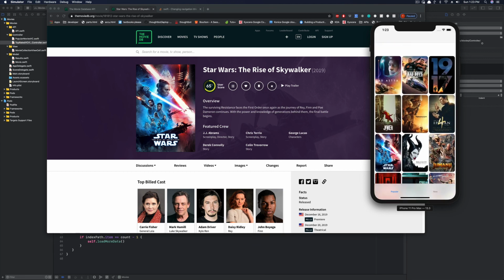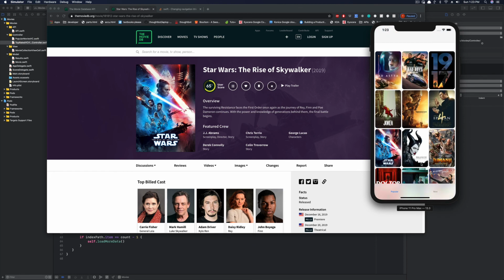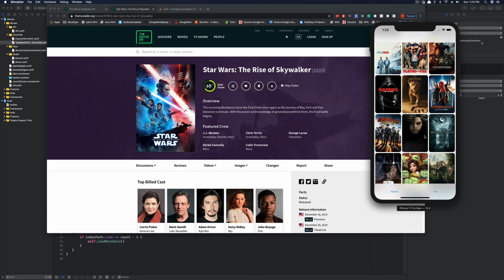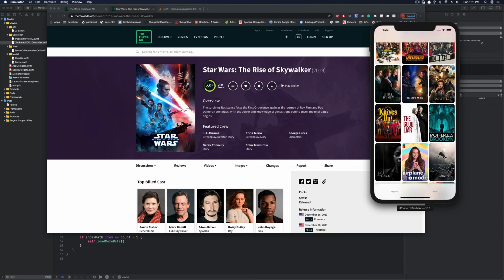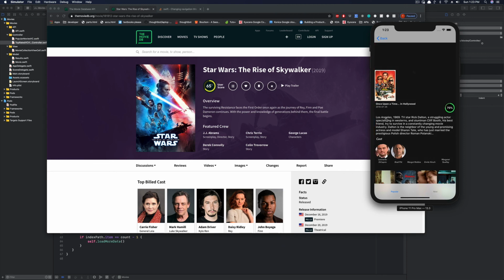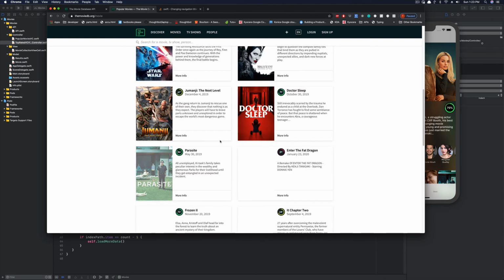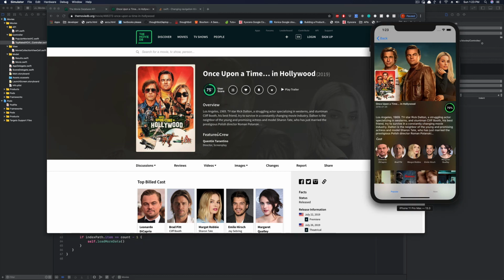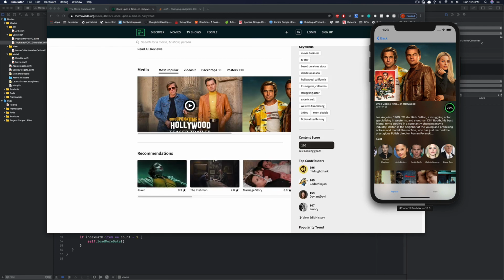So let's go back and go to Irishman. Where is Irishman? Or let's say Once Upon a Time in Hollywood, right? Where is that? Right here. So if I go back here, popular movies, Once Upon a Time in Hollywood. So my data and their data is exactly the same. 75%, user rating, 75%, cast of the movie, recommended movies as well, right?